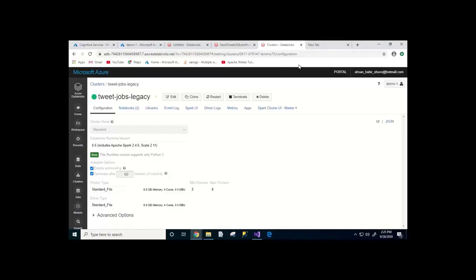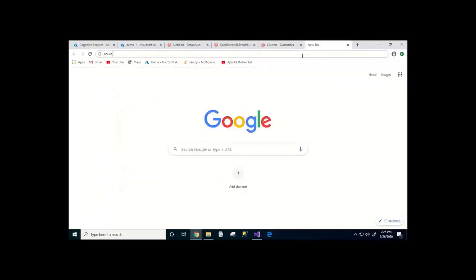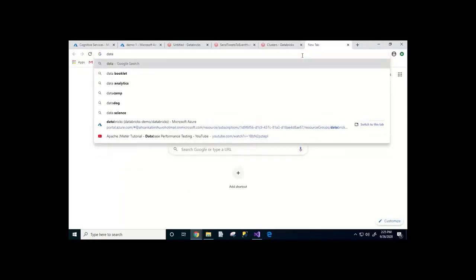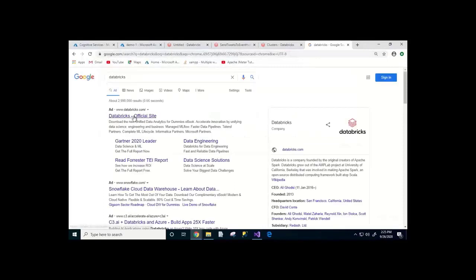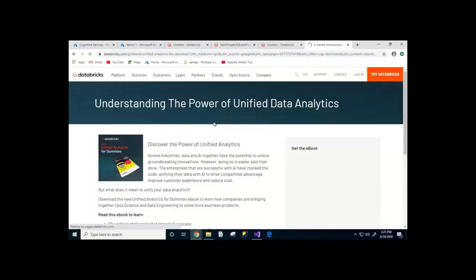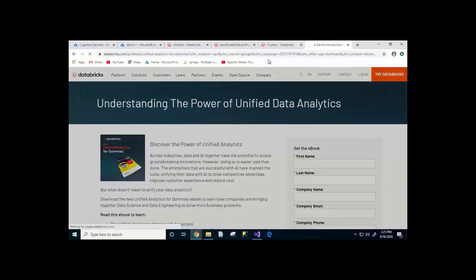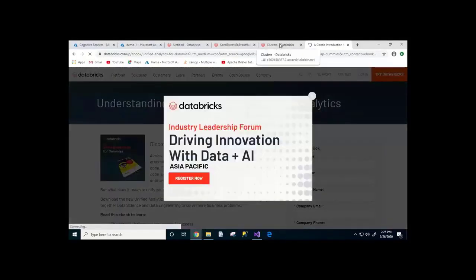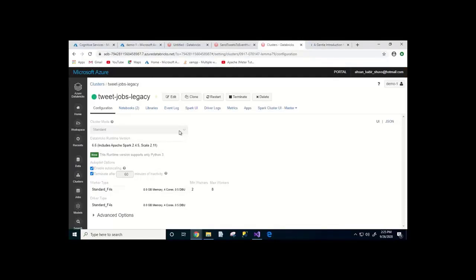A person without a credit card can quickly start with the native Databricks Community Edition. Databricks has its own site; you can Google it, go to the official Databricks site, and sign up for a small demo machine, then quickly run your experiments there. For your production workload, you come back to Azure Databricks and set up your account.